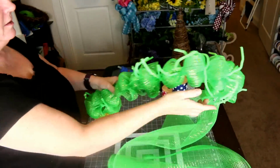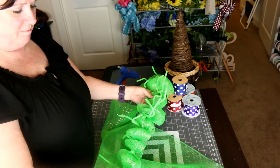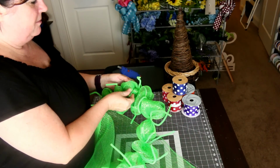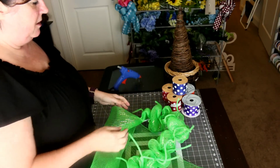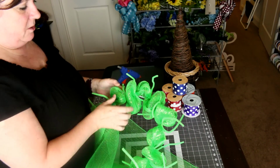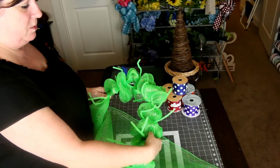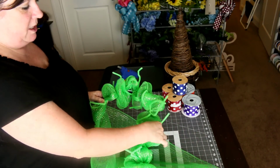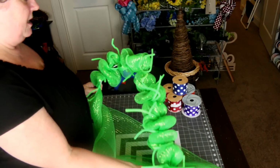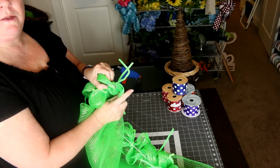Okay, so I have gotten a bunch of the little poofs on here. And I did more than I think what you've seen normally. Now you don't have to do as many as I did, but I just kind of like it. So now I've gotten to the end, and I will just kind of twist everything to make sure it stays where I want it to. If I have any trouble with any of them, I will go back and put a zip tie on it. So I've gotten to the end. I have about this much left.